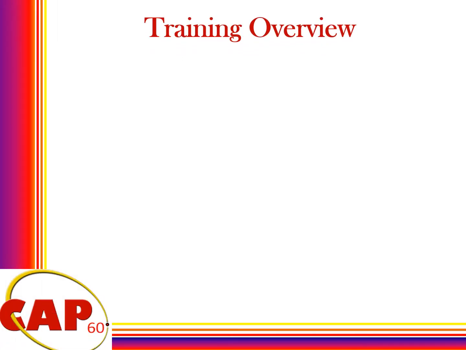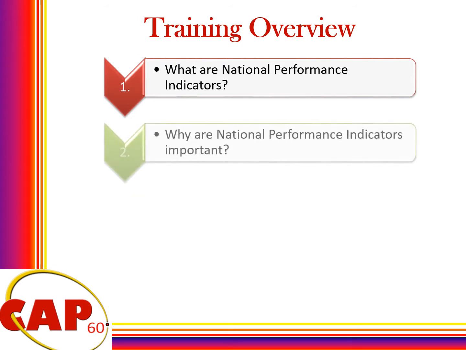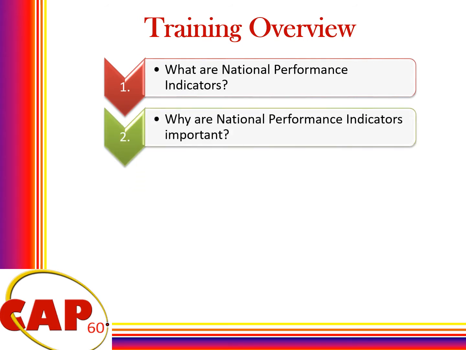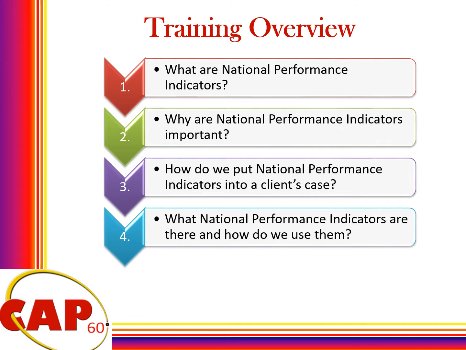Let's do a short overview of our training goals. By the end of this training, we're hoping that we answer the following questions. What are National Performance Indicators? Why are National Performance Indicators important? How do we put National Performance Indicators into a client's case? What National Performance Indicators are there and how do we use them? This is an overview of the questions we hope to answer throughout this training.